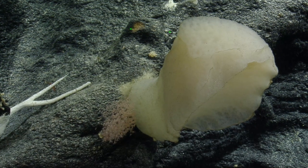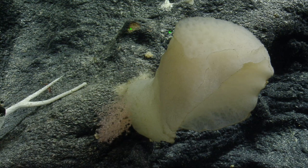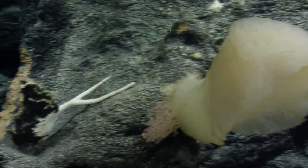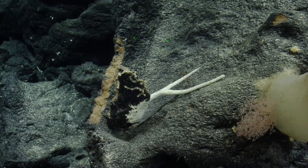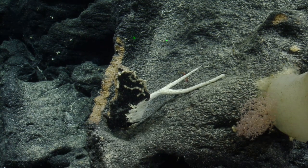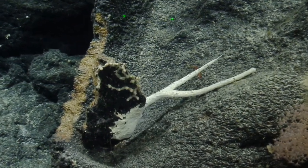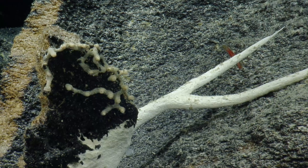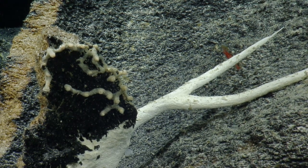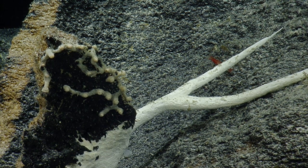All right, so we got the sponge here with a little chrysogorgia growing right next to it. Right, science is happy, thanks. You want a close shot of that? Actually, specifically the thing growing on it. Push in, too. It looks like it's actually getting a secondary colonization by some stoloniferous coral, which I had not seen further out. So this little line of polyps that are retracted is some type of stoloniferan.